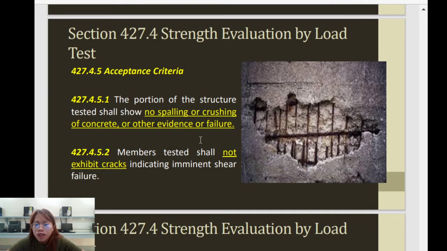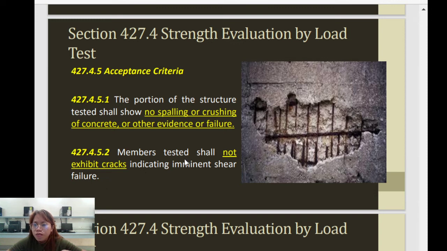For acceptance criteria, the portion of the structure tested shall show no spalling or crushing of concrete, or other evidence of failure. So there should be no spalling or crushing after the application of the test load. Members tested shall not exhibit cracks indicating imminent shear failure.